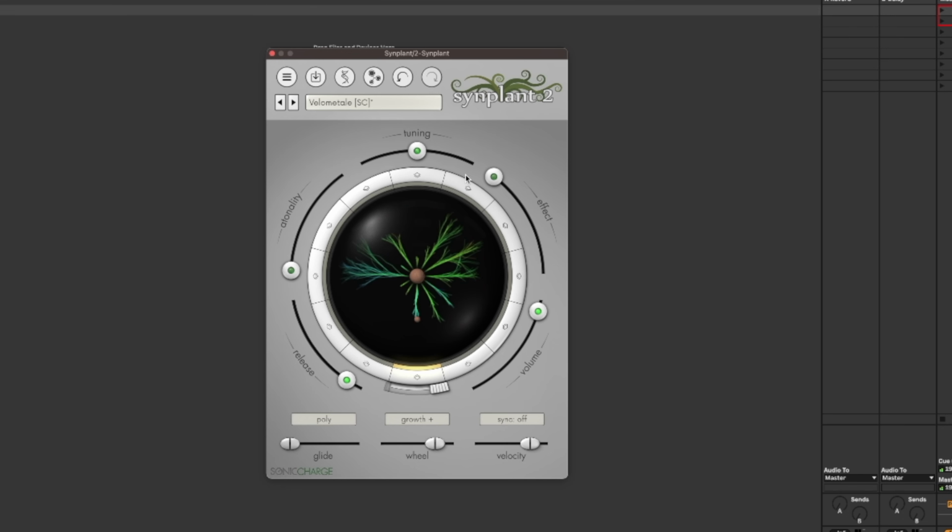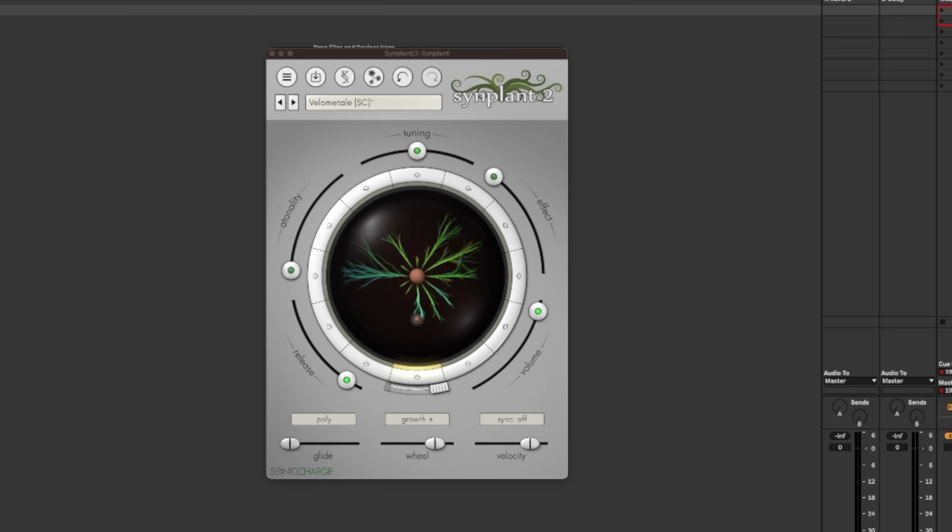I hate the reverb. Let's get rid of it. We're clipping, but it's fine. It sounds really nice, this one. So I like that.